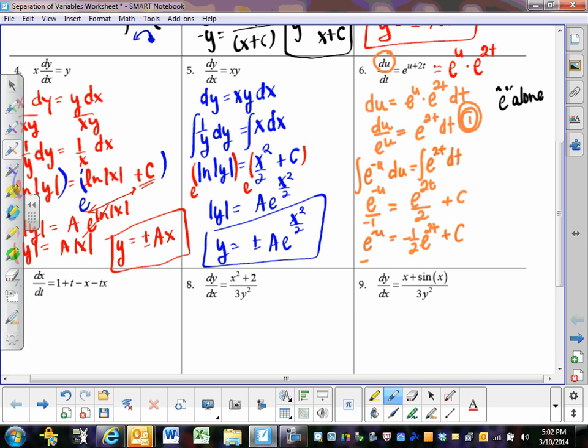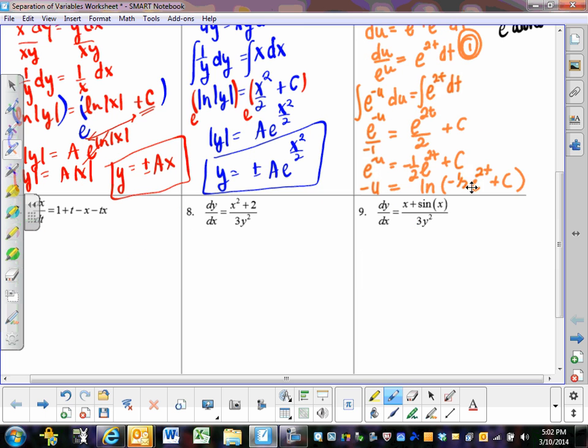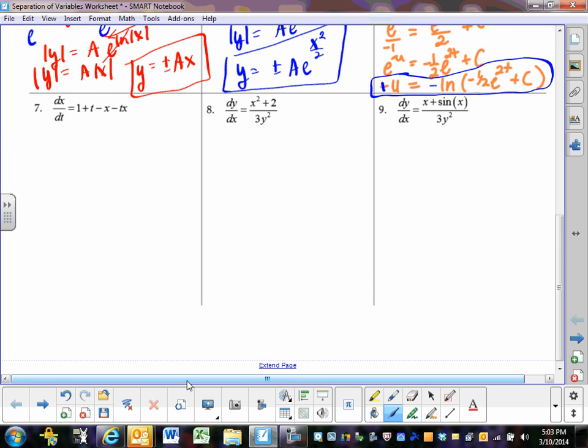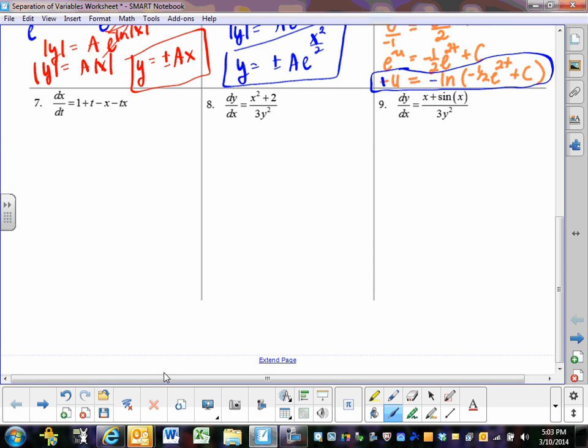Okay, remember what I said about having e alone? That when we take the derivative of e alone, then we simply have to keep the e and multiply by the derivative of the power. If we are anti-deriving e alone, then we can keep the e and divide by the derivative of the power. So that means for this one, we're going to keep the e, and instead of multiplying by -1, we divide by -1. For the next part, we keep the e to the 2t, and then divide by 2, plus c. So remember, our goal is to solve for the function. So this is like the y variable, dy dx. So we're trying to solve for the function, not for the variable.